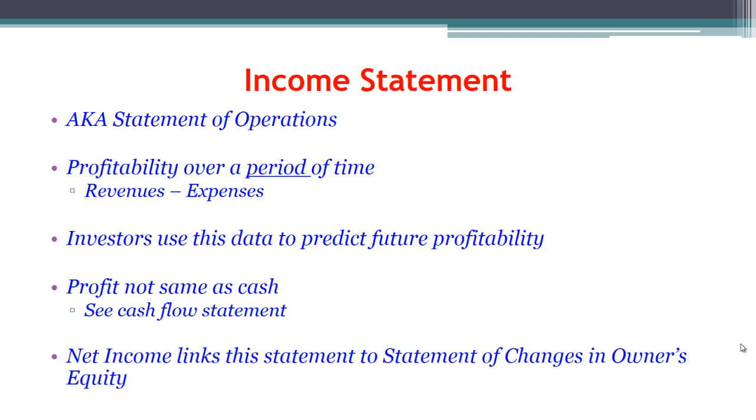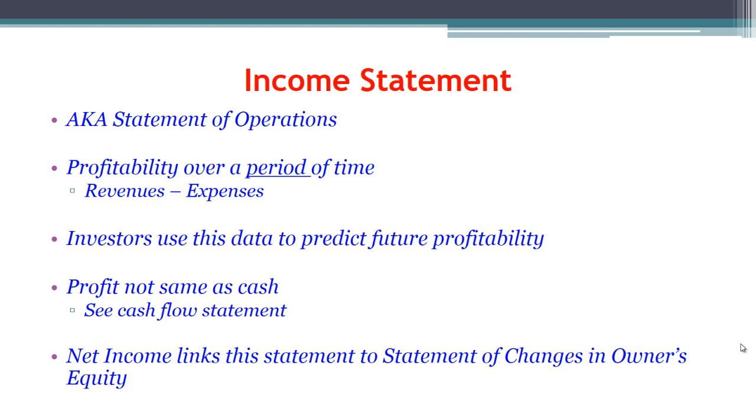Now, the reason this is an important statement is that investors or any other user takes a look at this information and they try to predict how the company will be in the future. They want to know how their investment will do. If the company has had a continual, let's just say a 10% increase in profit year after year, then it's reasonable to assume that perhaps maybe the next year will be 10% as well, absent any other information. So basically, we're making whatever decisions we can with whatever information we have.